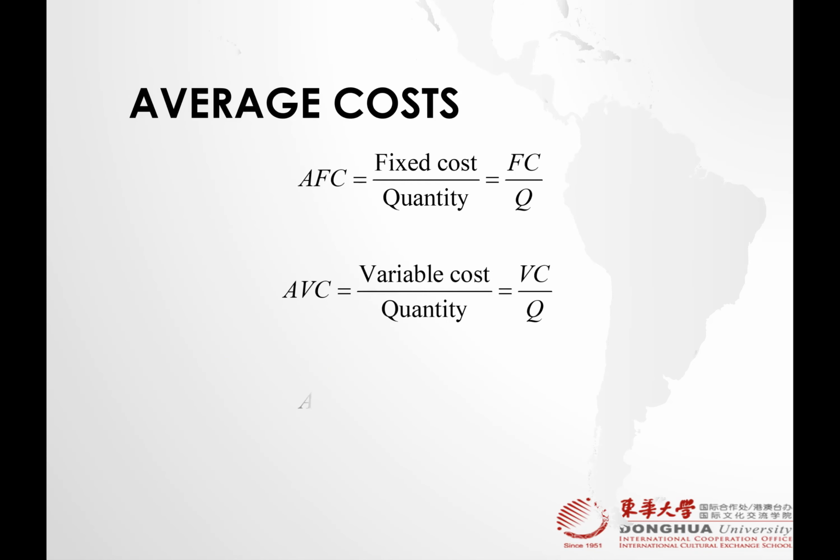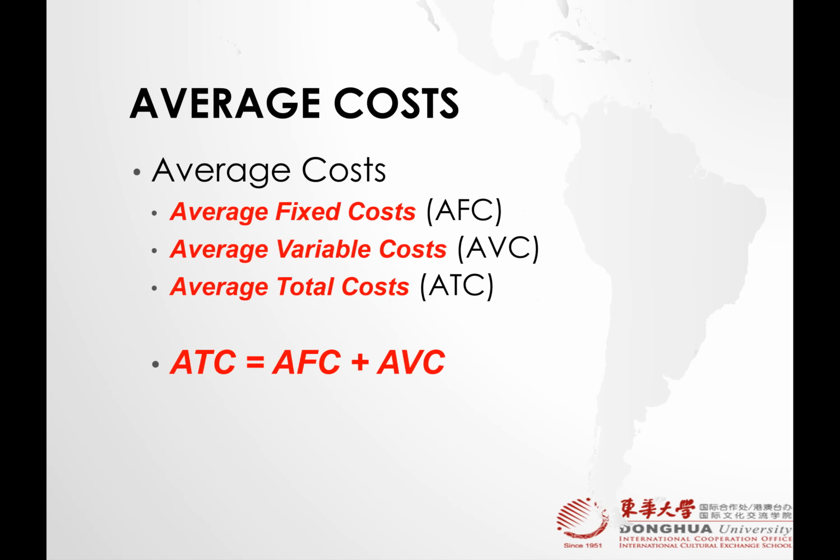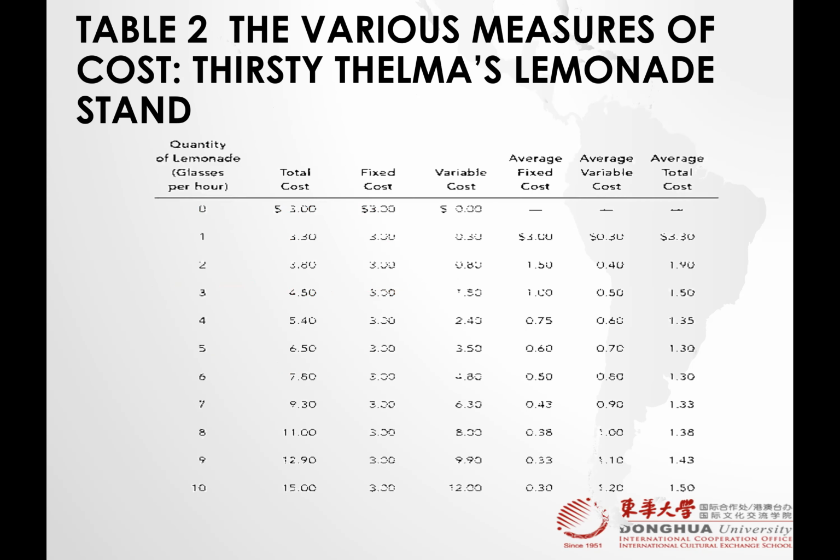The average cost: if we want to find out the average, just divide by the quantity. And then we talked about how we can also calculate our average cost with a second method, which is average total cost equal to average fixed cost plus average variable cost, right? Okay, now how did we calculate the average fixed cost here?